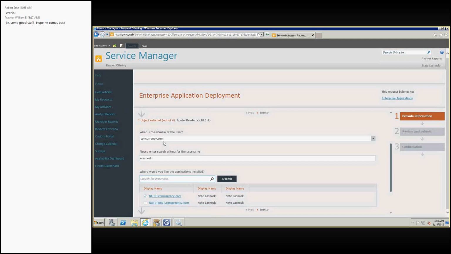So what I do instead is I give them the ability to do pre-search filters and then filter this content based upon the pre-search filters. So I'll say, what's the domain of the user? I'll say concurrency.com. Notice the default is please select a domain. The reason why that's please select a domain is because it automatically fails this initial request, because nobody's domain is please select a domain. So when you're building your query criteria, I set it up to provide 0 results initially, and then I let them put in search criteria to be able to return information.